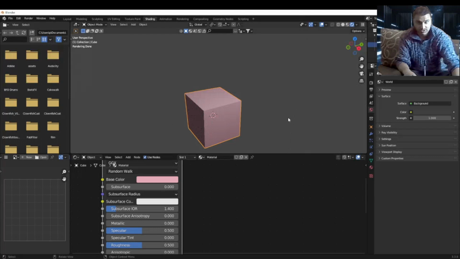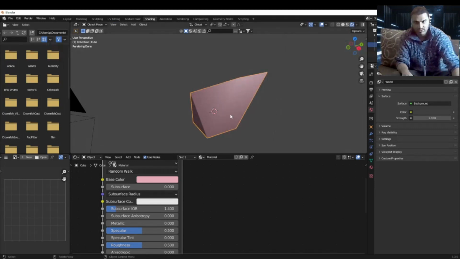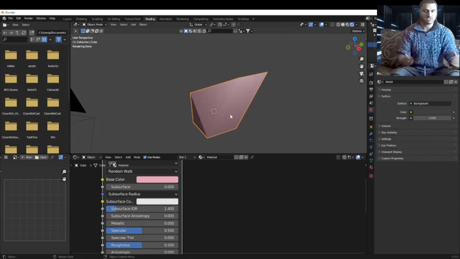This is basically the layout window. This is the window that I see. I can go into edit mode in this window if I want. If I click Tab, I can edit some stuff. If I click 2 for edge selection, grab this edge, and press G to move it in this direction, and once again click Tab, I can edit my stuff in this window too.